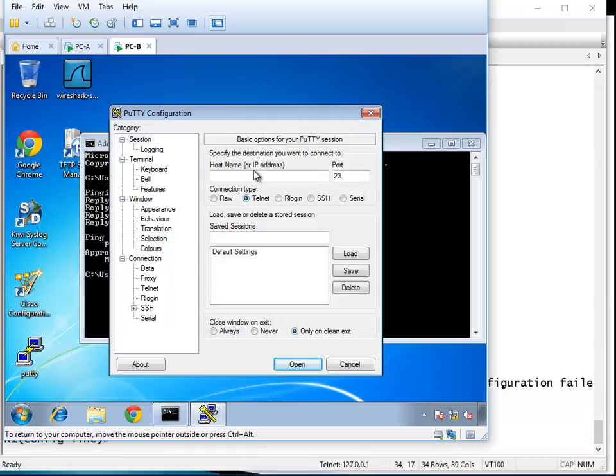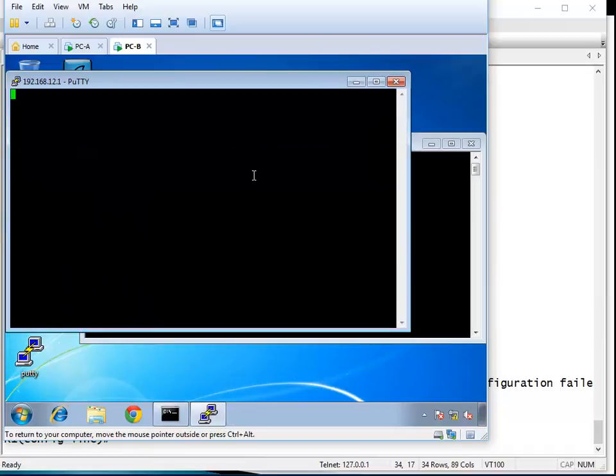So telnet 192.168.12.1. Now it's asking me for a username. It's not just asking for the password, it's asking what user wants to connect. User 01. And what's the password for user 01? So user 01 pass, that's the password. Okay, let's try again. User 01 and password user 01 pass.